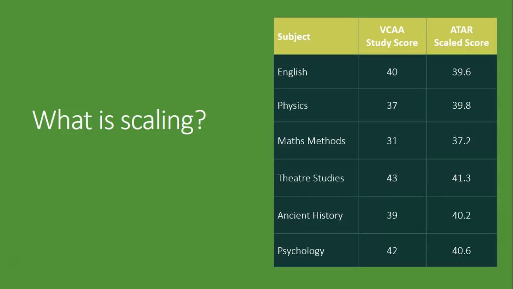If we think about it, we all know that it's harder to be the middle student in specialist maths than in most other subjects. All the people who do specialist maths are really good at maths, so to be the middle in that group of geniuses is pretty impressive. We have to account for that somehow, and the way we account for it is through scaling. We look at what that 30 in specialist really is worth compared to the other subjects. We get what's called an ATAR scaled score, and those are the numbers that actually go into your ATAR, not the raw scores.